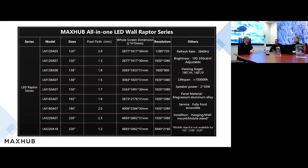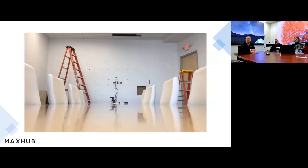We don't pursue the residential market, but we've had a couple of home installs of these walls. Obviously, you've got to have a few dollars to spend to put this in. My son keeps asking, how come we don't have a 180 in the house, Dad? Well, because your dad works for a living. That's why. So a lot of capability.